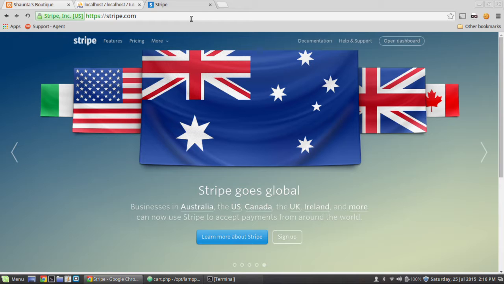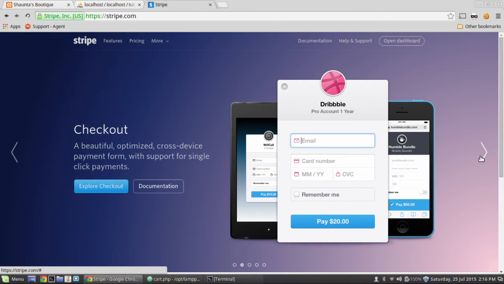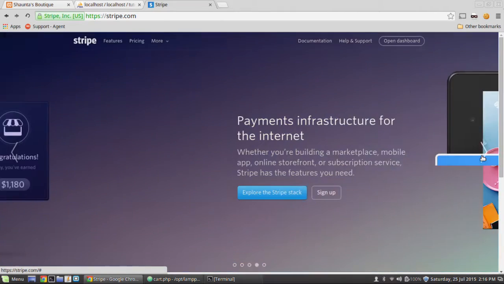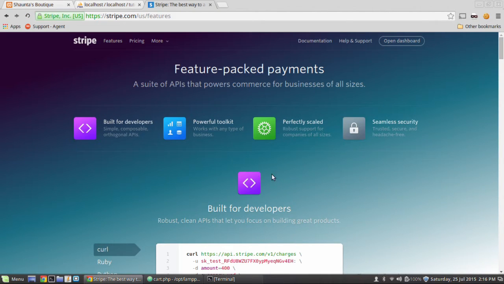Now, a couple of bad things about Stripe, and one of the things that made me debate whether or not to use it, is that Stripe isn't necessarily available in all countries yet. I mean, you can purchase stuff on Stripe from any country, but if your business is located in certain countries, it may not be available to you just yet. And there is plenty of support. You can put in your country and email address, and they'll email you when your country's ready.